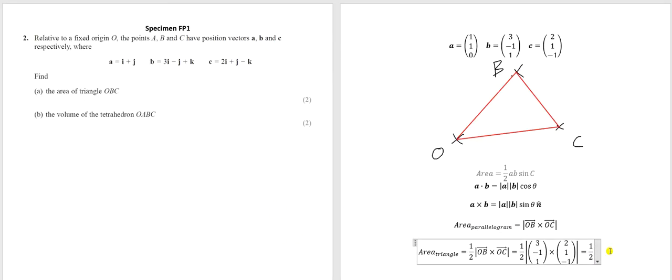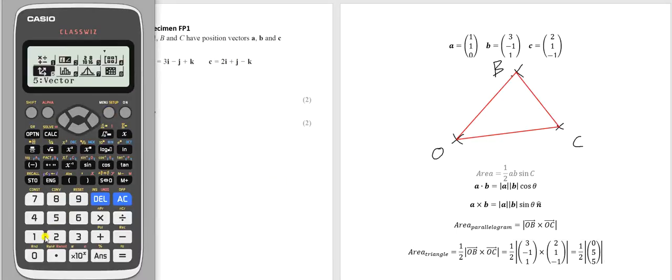So I just need to find the size of the vector 0, 5, 5 and multiply it by a half. Fortunately, this is pretty quick to do. If you want to use the calculator, then you can. You'll need 5 squared plus 5 squared plus 0 squared if you really want. That will give you the square of the size. So the square root of that, which is going to come out to be 5 root 2.